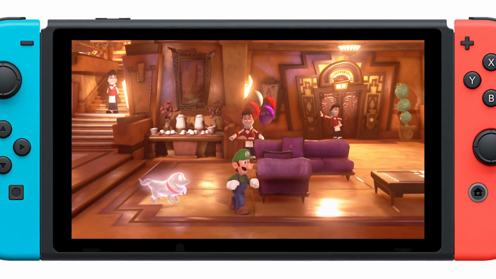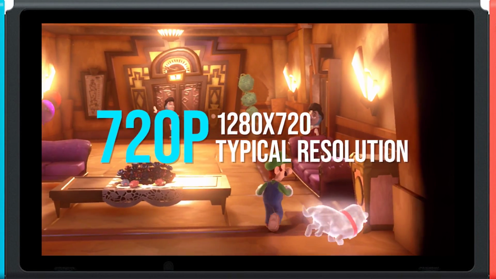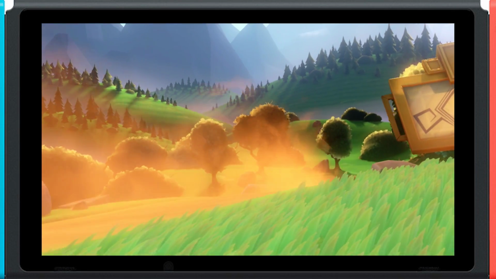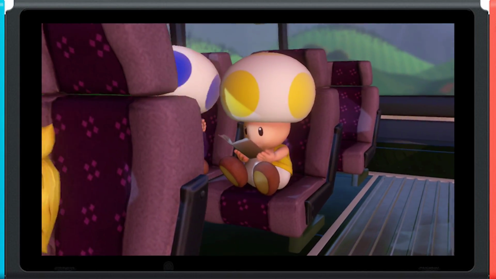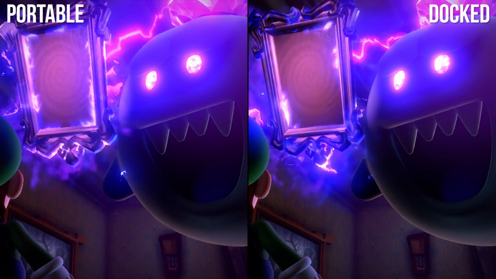As for portable play, the game renders at 1280 by 720, which is pretty predictable, but again we see the effective resolution drop in cutscenes to 1066 by 600 lowest. So there is a range, but overall, and to show a side-by-side comparison, it's mostly a 720p versus 1080p split.